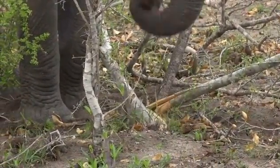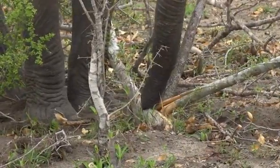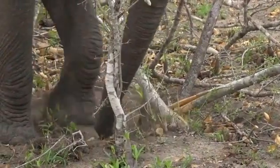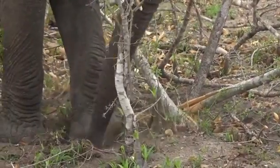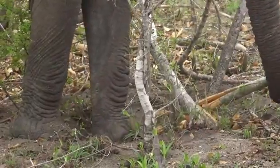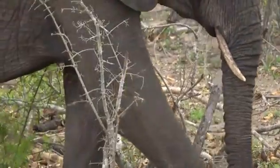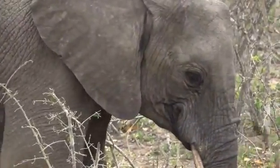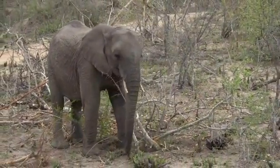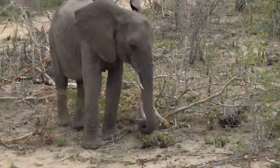What are you going for? I'm trying to find a bit of bark to strip there, but it hasn't quite snapped enough, I'm afraid. Yes, kick it. What are you digging for? A root? Possibly there's some nice roots under there. But she seems to be uncertain of what she actually wants this morning. First she pushes the tree down, now she's digging again. She eats the bark, and then she stops digging, and then she tries her luck again. Now she's given up.